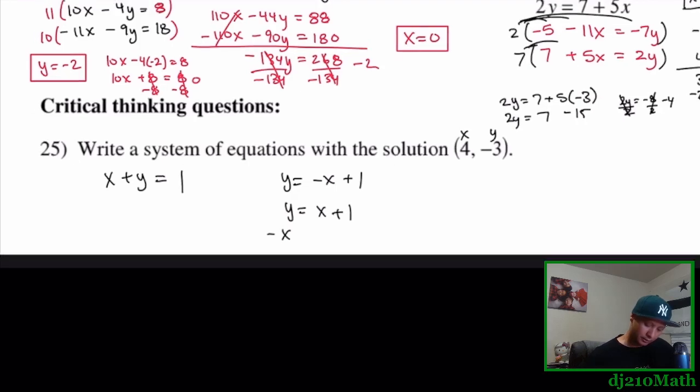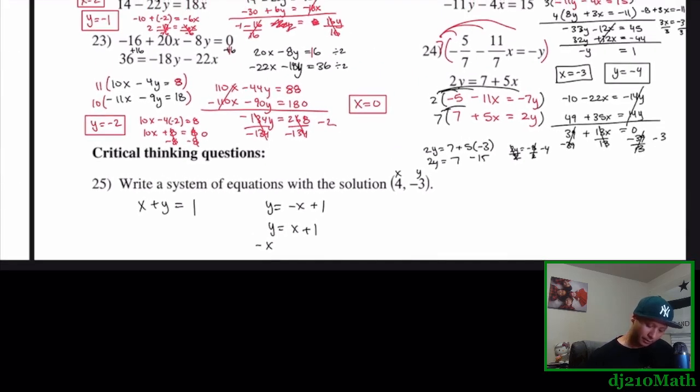So let me just think for a moment. Feel free to, I'd say pause the video and try to figure it out, but by the time you figure it out, you might as well just let the video play in the background and think on your own. So the original line, positive 1, up 1 over 1, or down 1 over 1. And 4, negative 3. We'll call this 4, negative 3. Oh, I got it.